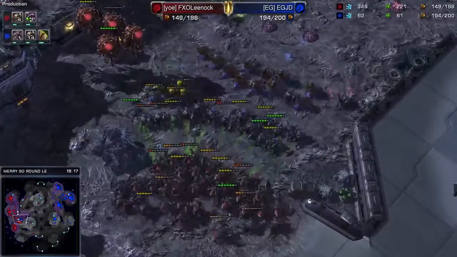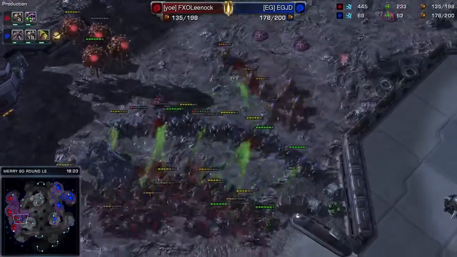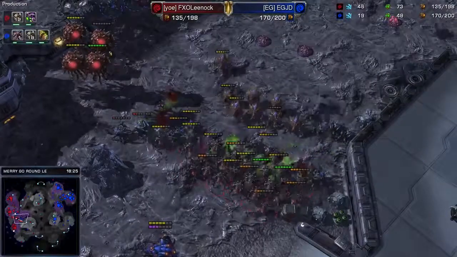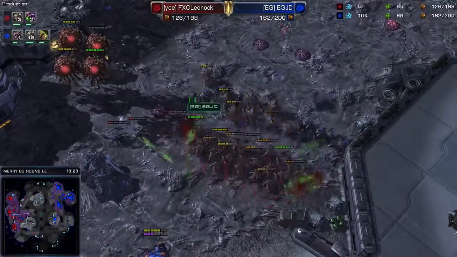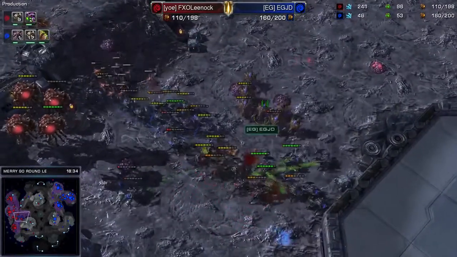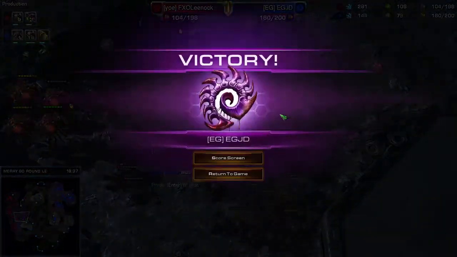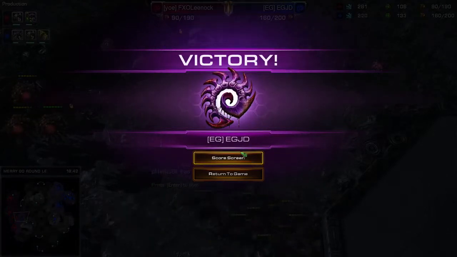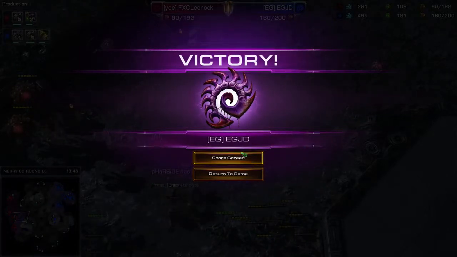He's doing a really good job sniping a couple of these Banes. The Banes are still not getting the connections that they're looking for. Look at these roaches from Leenock trying to get as close to the front as possible, trying to get close to these hydras, but I don't think it's going to be enough. The evolution chamber has been sniped as well, and just like that, Leenock is going to tap out, and Jaedong will win game number 2, which was really close early on.